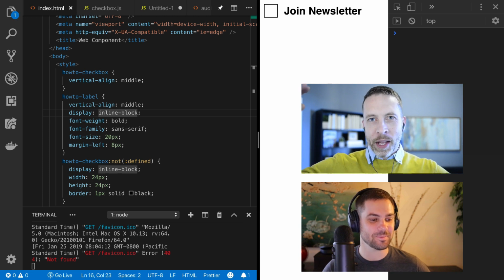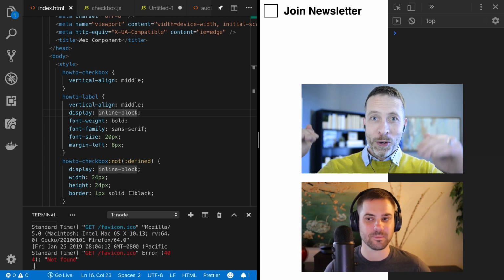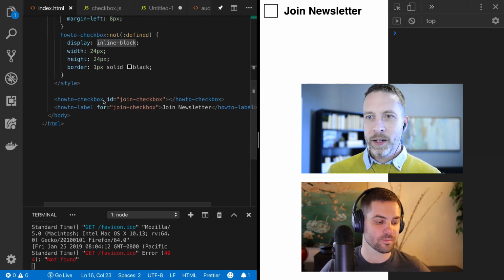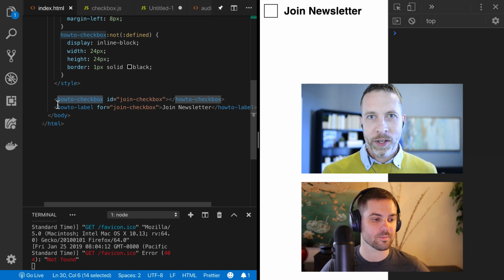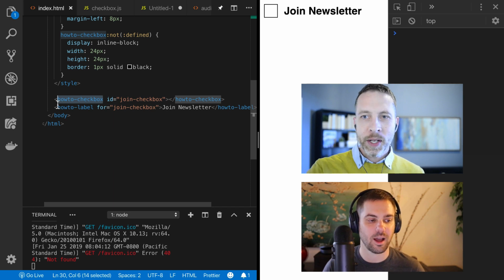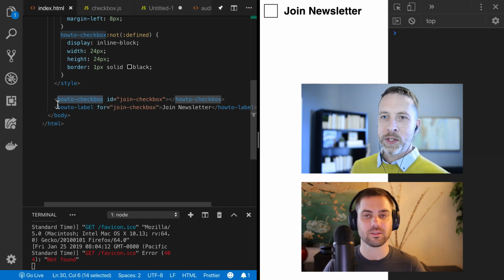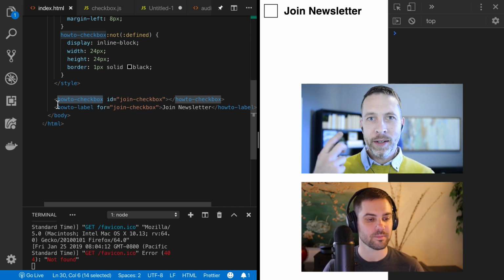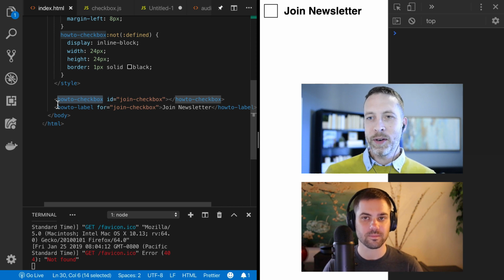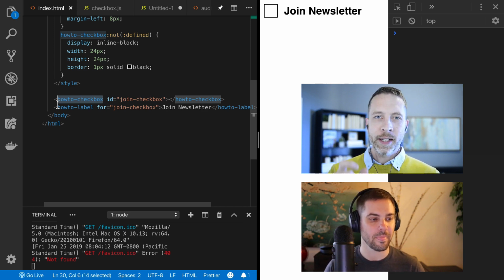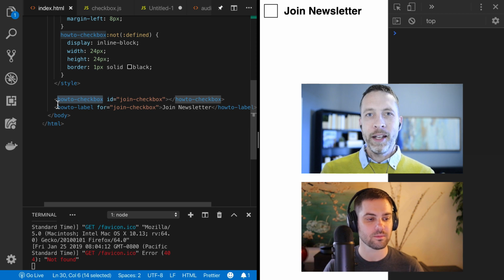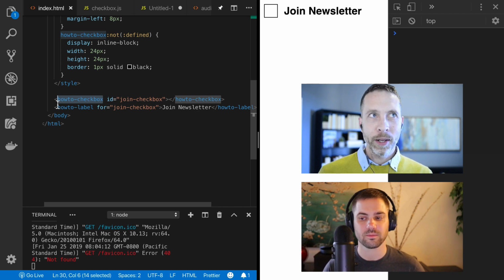So that's the 30,000 foot view. Let's dive down into the 10-foot view. So we're looking at a custom element here. That's one of the pillars of web components. You can tell it's custom because it doesn't look like any other element we've seen. It's not the standard div, paragraph, video tag, etc. And it's got the dash in the middle. That's a really big part of custom elements. They have to have the dash in the middle. That signifies to the browser that it might be a custom element or that it can be a custom element.